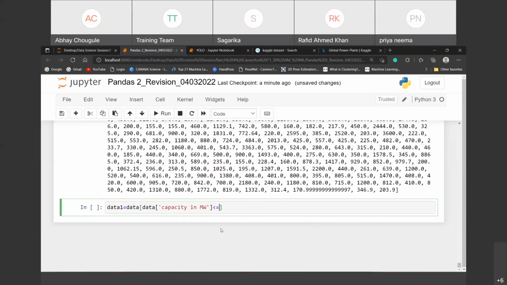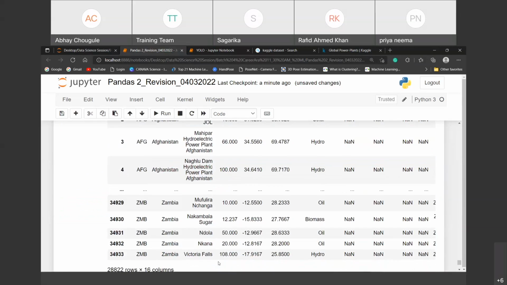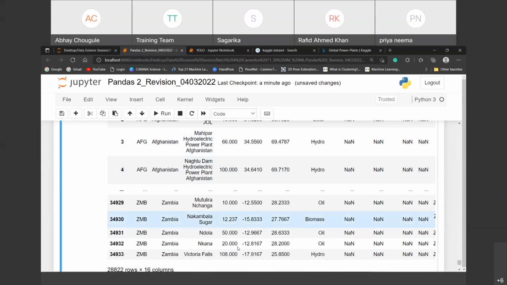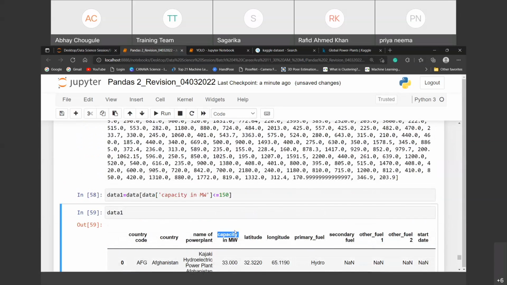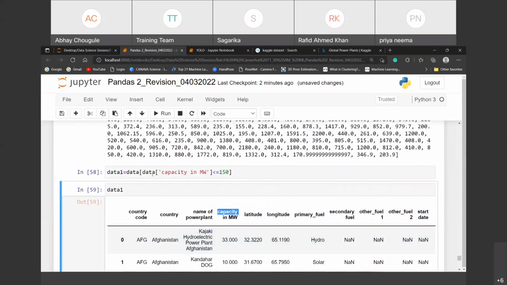See, data capacity in megawatt, and you can pass less than 150 like this. All the data you are getting has capacity in megawatt of 150 or less. You can do it by the for loop, or you can do it by this condition.